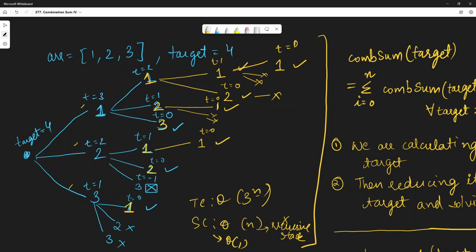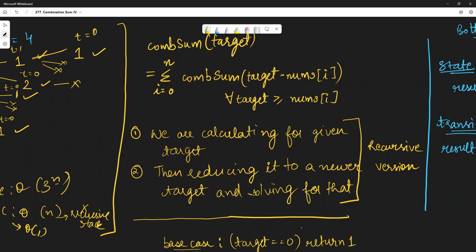So that's why we were discarding this one, and that's why this particular branch was never taken, and it was simply backtracked, and it was marked as an invalid case at this particular point. So that's why we are mentioning this particular condition also, that for all targets greater than or equal to nums of i. So this was the thing which we are doing in this question, and this is what we are required to implement in our program.